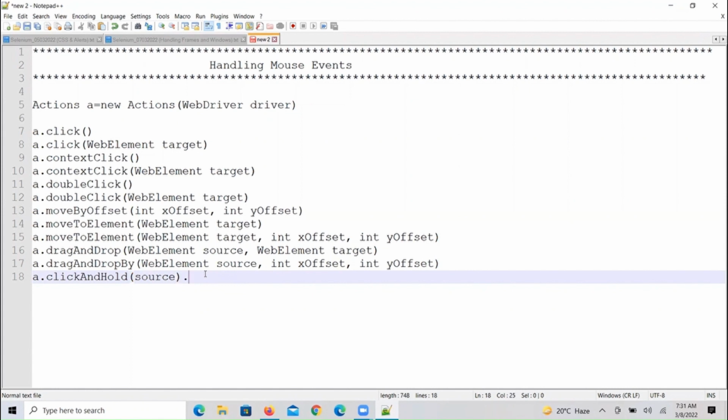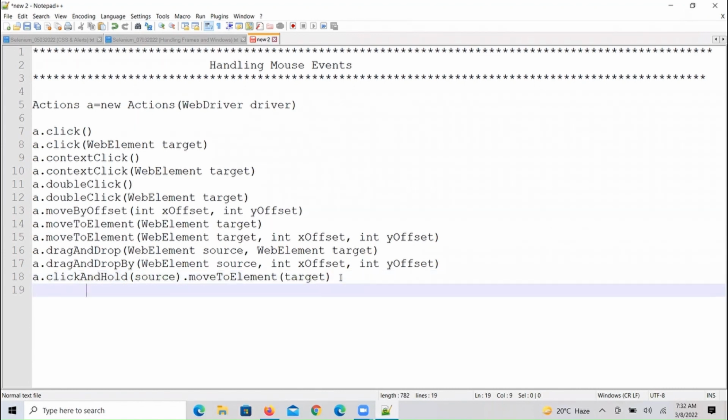And if you have a target, by using move to element, we have to pass the target. Move to element. For example, if you don't have any target, we have to pass move by offset.